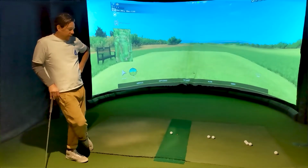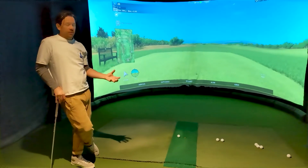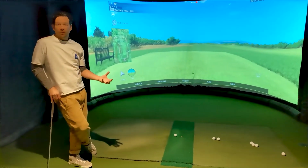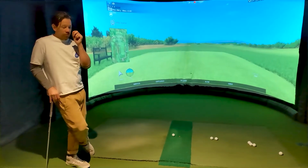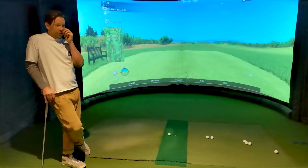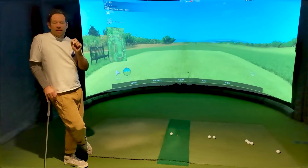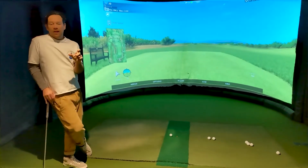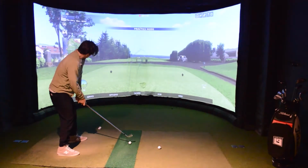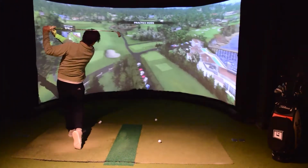Once you get to the stage where, like we said before, it's pretty easy to find launch monitor technology that can measure pretty standard shots and give you good data and good measurements on standard shots. The reason that we are so committed to the About Golf technology, and the reason that we're still so absolutely sure that this is the best tech out there, is because they put the work into being able to measure all of the shots that you would play during a round of golf. This simulator will measure all the shots that you need to play a round of golf so you can really play golf.